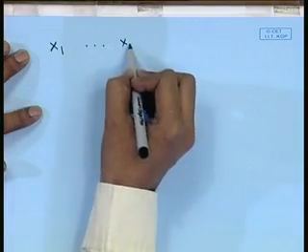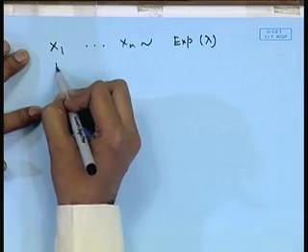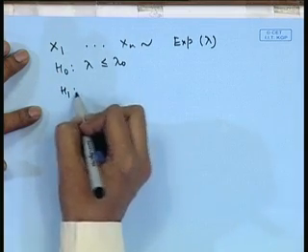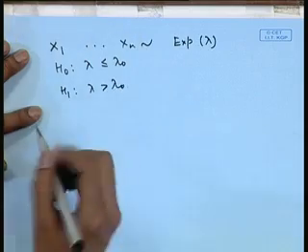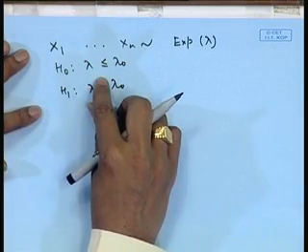Now, this idea of the extension of the Neyman-Pearson lemma to composite hypothesis can be applied to other distributions as well. Suppose we are taking the example of say exponential distribution that we considered, that x1, x2, xn following say exponential distribution with parameter lambda, and we are testing say hypothesis lambda is less than or equal to lambda naught against say lambda is greater than lambda naught. We had already seen the interpretation of the lambda here, which is the reciprocal of the mean.